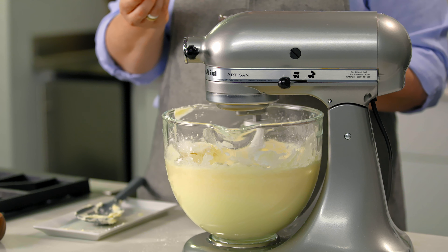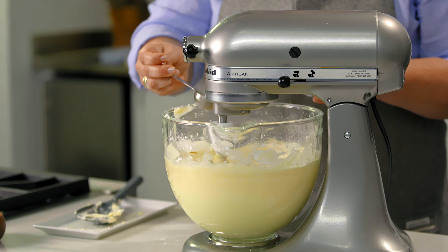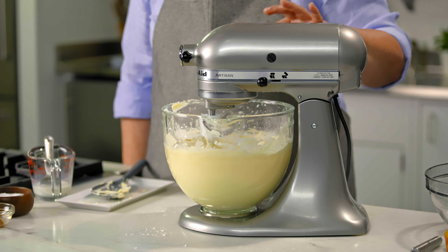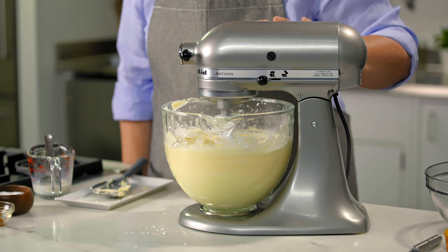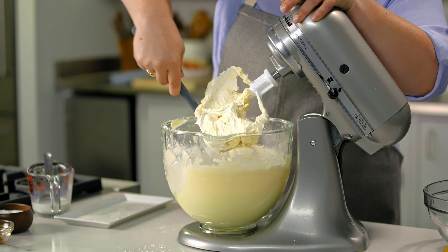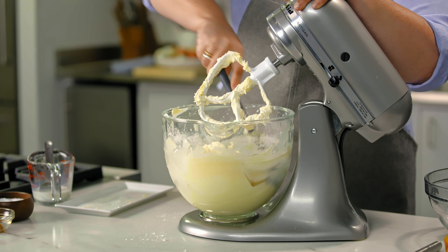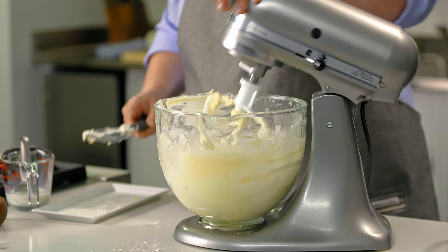This frosting can end up being quite stiff, which is great for some things like a sugar cookie. But if you want to spread it on a cupcake, then you want it to be a little softer. I'm going to beat that for just a minute, just until I see what the texture is like. Scrape it down and look — oh, nice and fluffy! You want this to be a nice, complete, smooth texture.